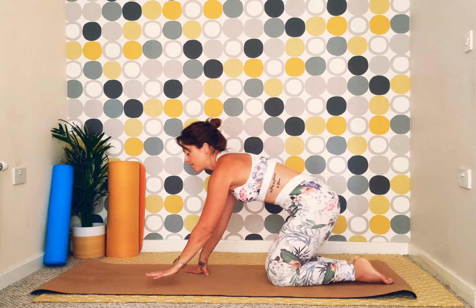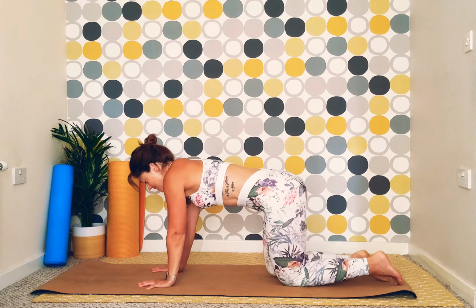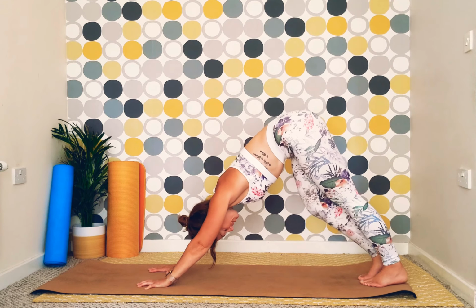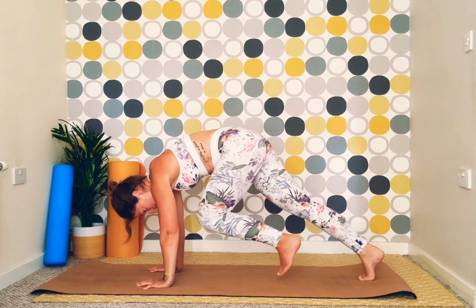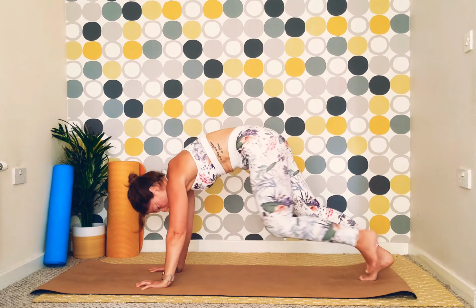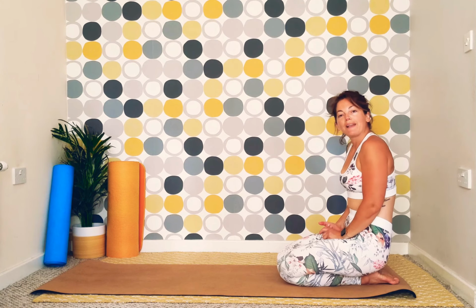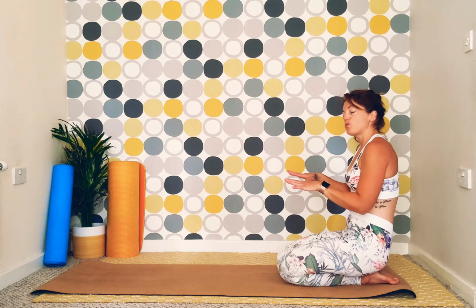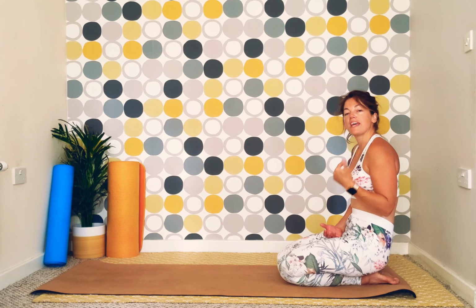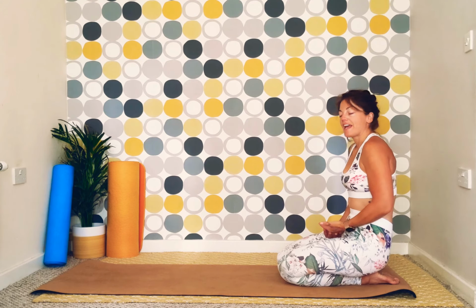The most common problem I normally see with getting your foot forward is we're struggling to find the space. So commonly what will happen, you'll be in down dog for example, and then from here you're starting to come forward and then your foot gets stuck and you're then trying to hoik it all the way to the top of the mat. So what I'm going to do today is show you with down dog and plank how to get that foot forward between the hands, and then we're going to go into some movements for the hips. So when we're actually bringing the leg round for something like a lizard pose, okay?